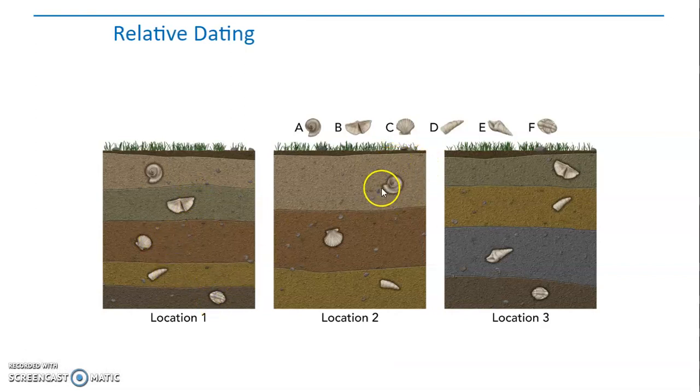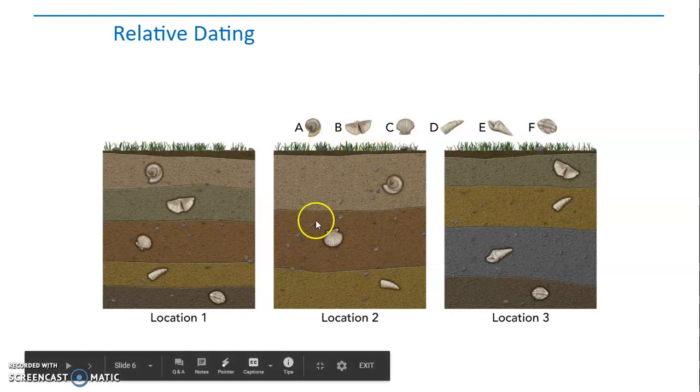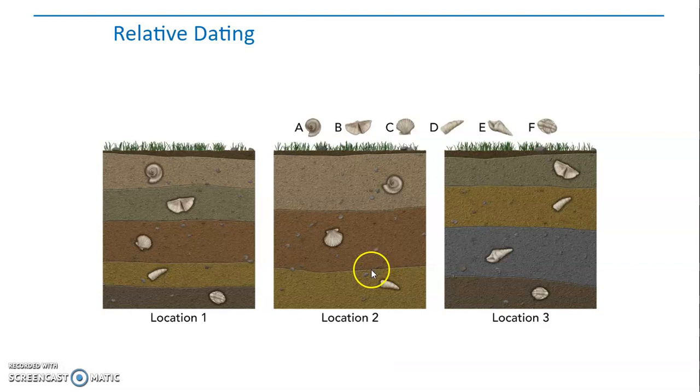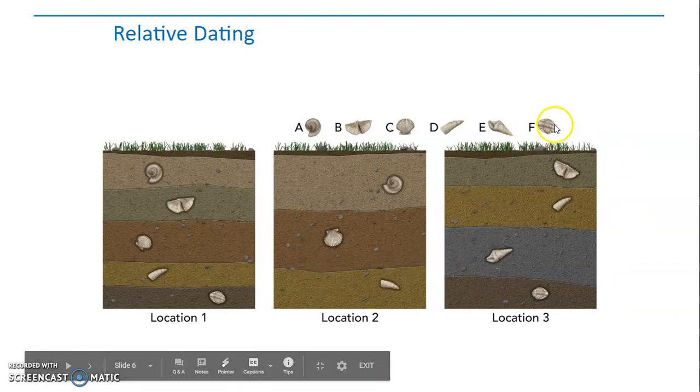Now if we look here, this is A. We don't have a B here, but we do have a C, and we do have a D. We're seeing that same pattern. The only way that this would change would be if there was some kind of ground disturbance, for example a volcano, earthquake, or construction, things like that, that redistribute the soil and rearrange it.